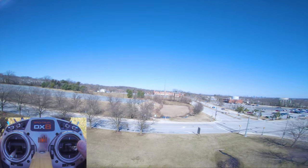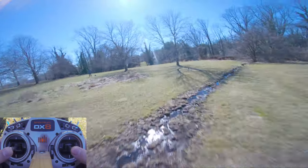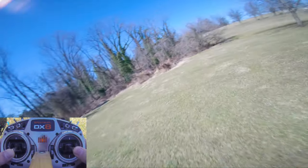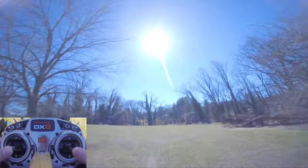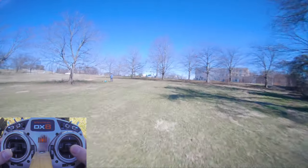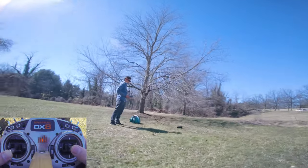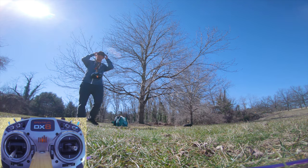You chop the throttle, see where the voltage goes. Yeah, it mostly comes right back up. I have to obviously calibrate the current sensor, so if anything, it's probably reading a little low. So if anything, I'm over-discharging this battery based on the voltage I'm looking at. All right, let's do another one.